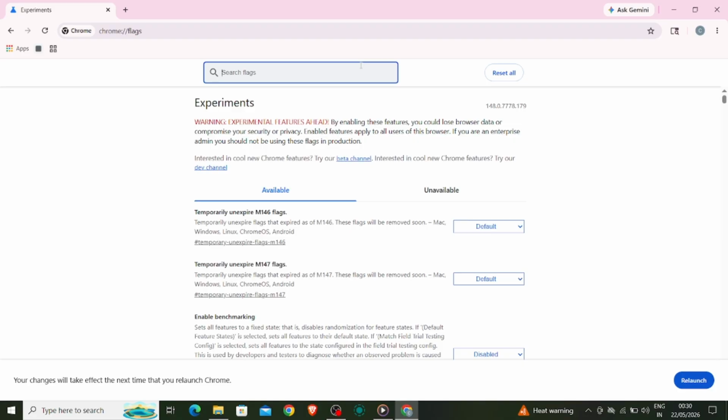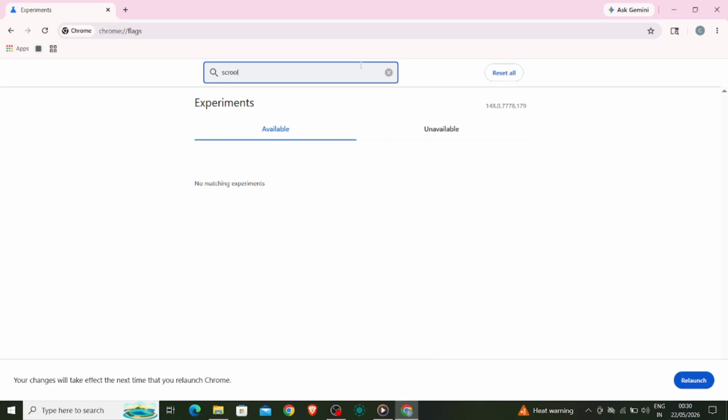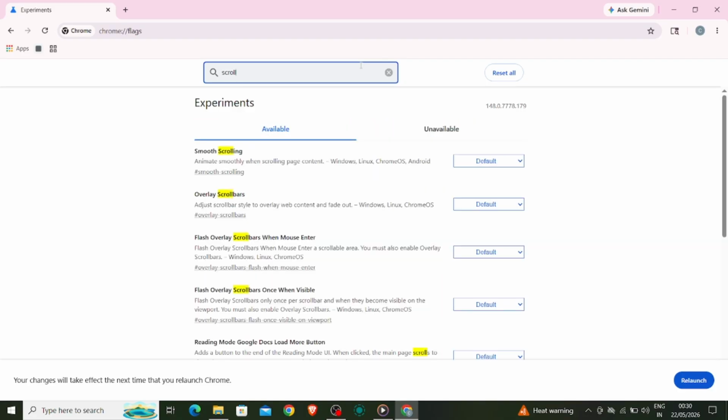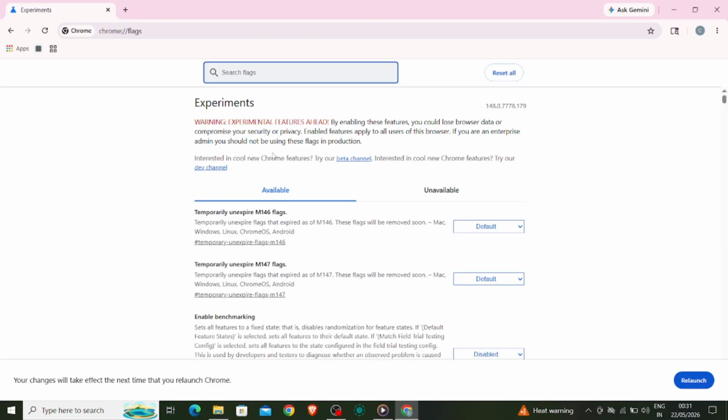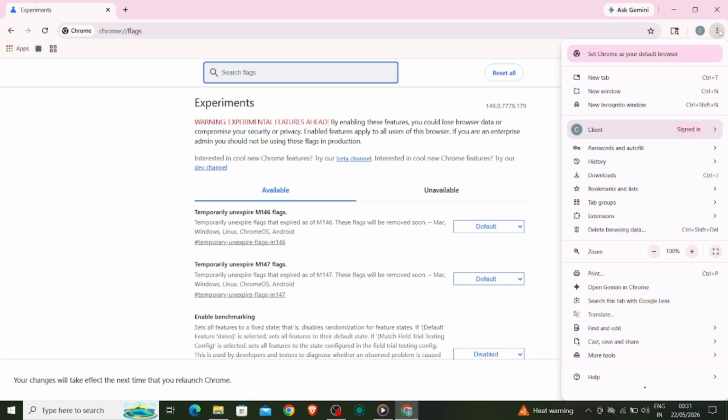Some popular Chrome flags include smoother scrolling, experimental AI features, parallel downloading, reader mode, GPU improvements, and interface customization tools. However, available flags can change depending on your Chrome version because Google regularly adds or removes experimental features. You should also keep Chrome updated to access the newest flags and ensure better stability.